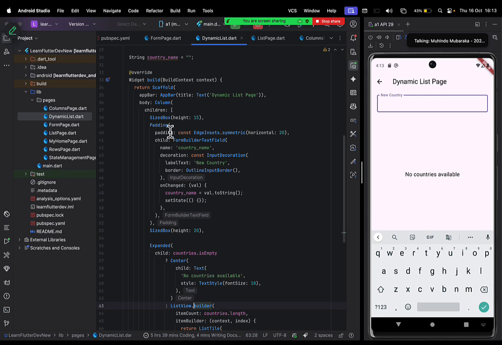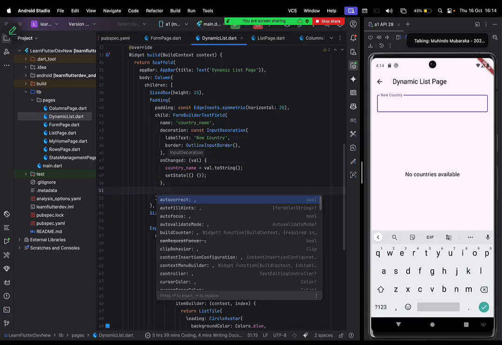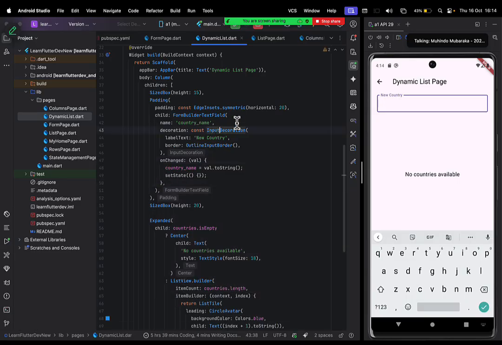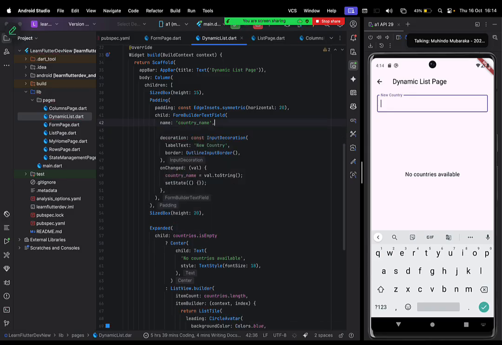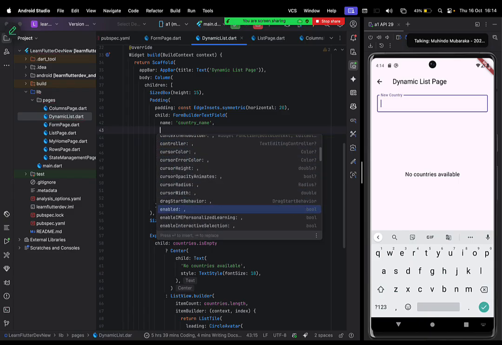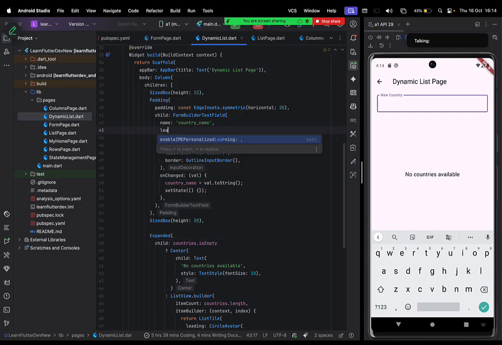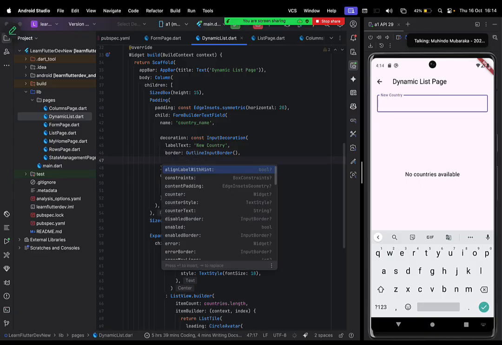Let me see if I can do that. So you see this on change, already discussed it. Let me see if this form builder can enable us to do that. We can put what we call trailing. I don't know whether it accepts a widget. Let me see. Let me see the different things that it accepts. I think they accept them here in decoration.